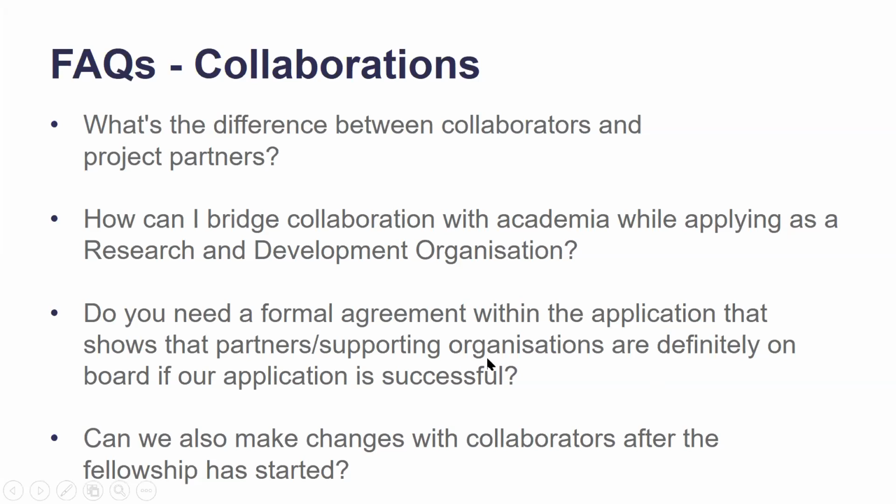And then the final one we got asked when you were registering was, can we make changes with collaborators after the fellowship has started? To this, I would say yes, you absolutely can. The most important thing to UKRI is that during the fellowship, we help you achieve the objectives of your fellowship, both the research and innovation and the impact, but also supporting your own career trajectory as well. So if a change to a collaborator would have a positive impact, then yes, you can make changes. You can also design the fellowship so that you start collaborating with someone in year 2 or year 3. It doesn't have to be a collaboration that exists from day one. So there is flexibility there.